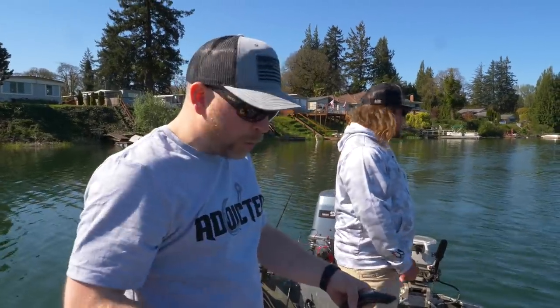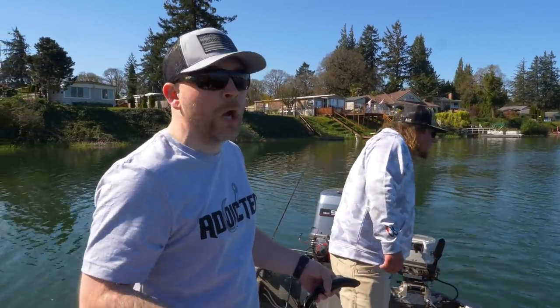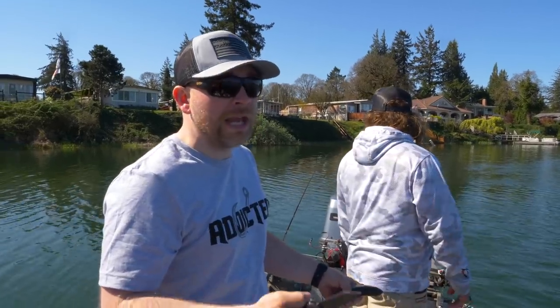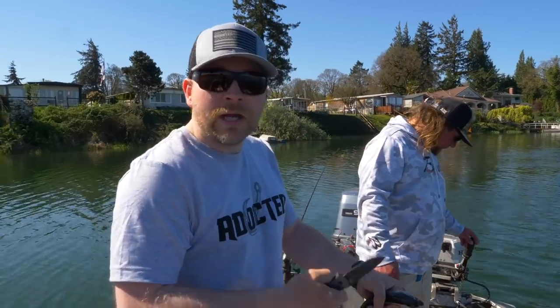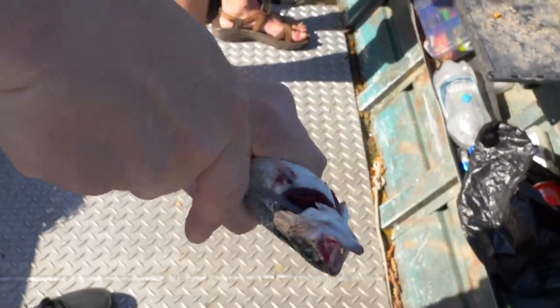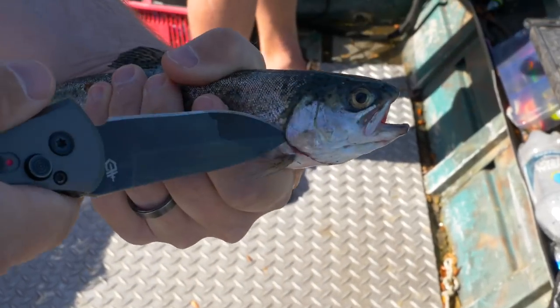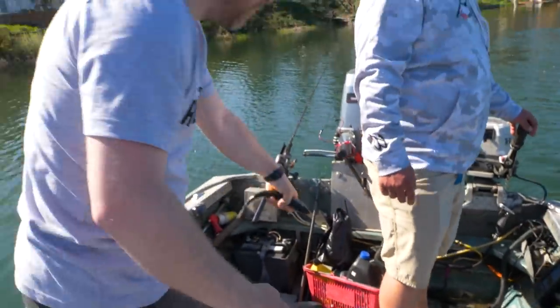Another thing, addicts — it's really important. A lot of trout fishermen, I know in the salmon and steelhead world it's something we always do, but I don't see it a lot when guys are out here trout fishing. It can help the taste of your fish, especially these stocked trout — and that's bleeding them. Take your knife, get in here in the gills like this, cut down so you get some blood coming out, then do the same thing on the other side. Cut those gills and get some of that blood out. It'll help the taste. Then throw it in the live well.